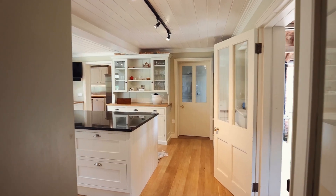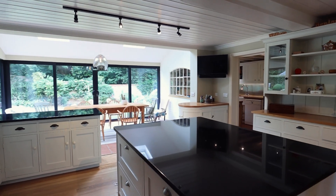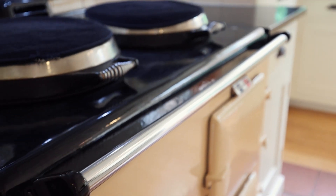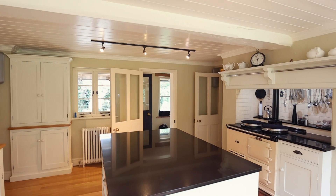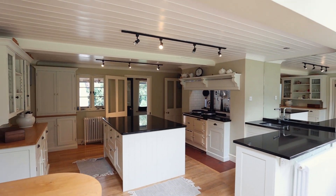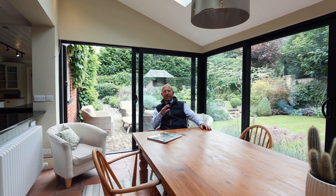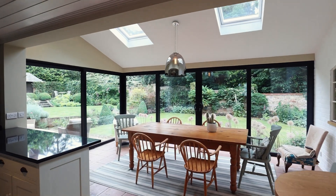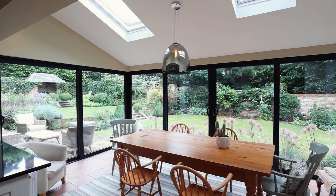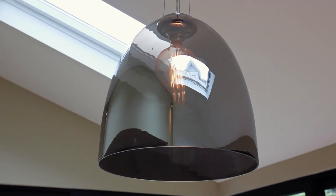This house is so charming and at the heart of it is this wonderful kitchen, with an oil-fired Aga behind me. On a cold wintery day, imagine coming in from a country walk, warming up some soup on the Aga or a cup of tea, sitting here chilling and relaxing. This space is fantastic not only for informal suppers but also for family breakfasts — imagine sitting here on a Sunday, reading the papers and then heading out for a country walk.